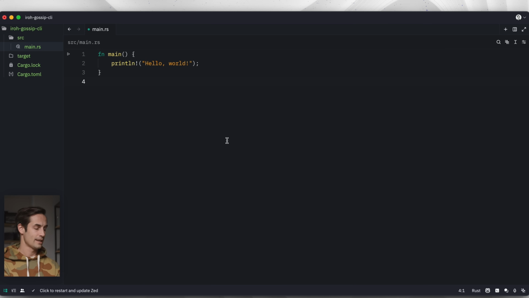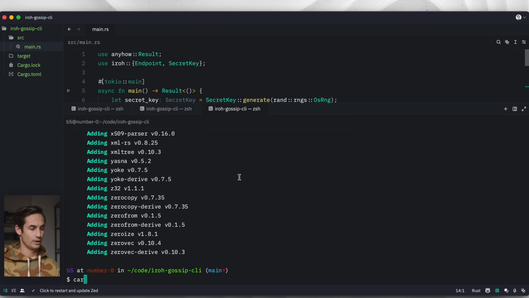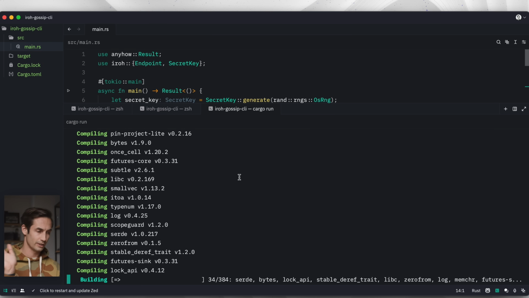With our crates installed, we're now going to come in and add some code. I'm just going to give you some stuff and we're going to copy and paste it in. If you need any of this, it's all supplied on the website. There will be a link down below to the actual code. And we're going to paste in this, hit save, and then we're going to do cargo run. We're not even going to look at the code.